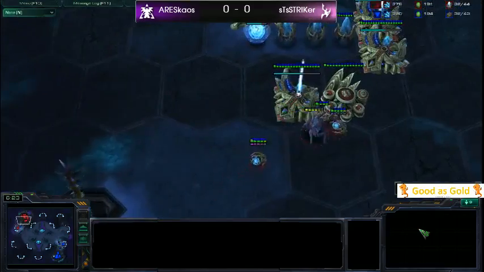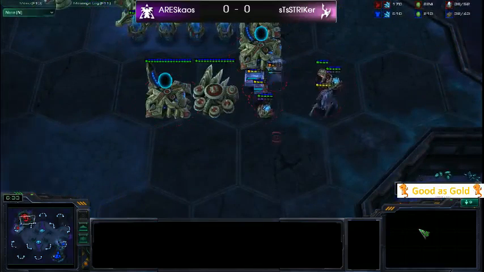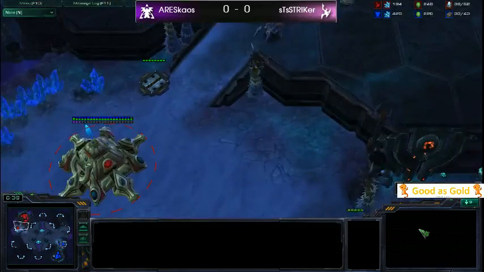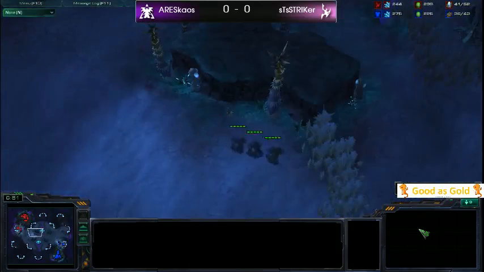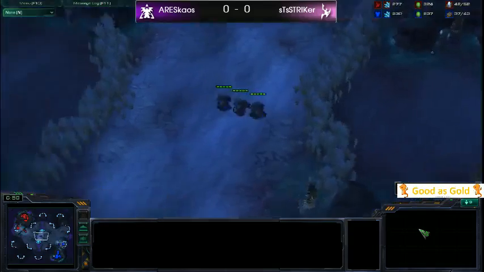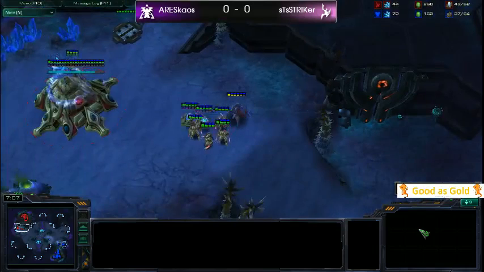Gateway just being completed now for STSsTR. He does have enough units there to hold it off for sure. Warps in 3 Zealots, which are excellent against Stalkers, or Stalkers, Marauders. But Skaos has remembered to put down his bunker, so he should be safe from that early counter pressure that we'll be seeing. And Skaos is just going to walk back across the map now, perfectly content to know that he doesn't have to worry about any of that proxy pylon gateway pressure out of STSsTR.